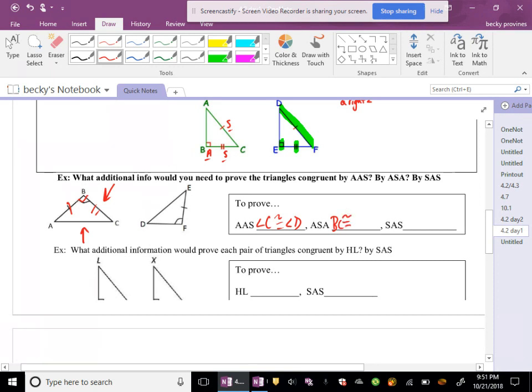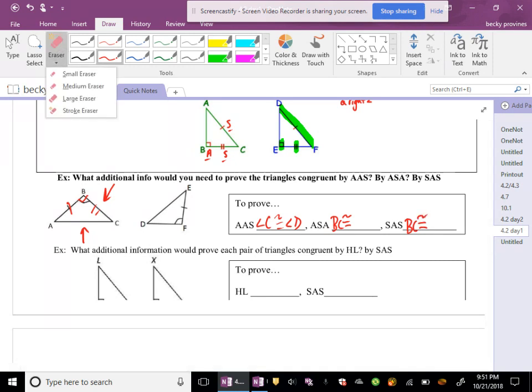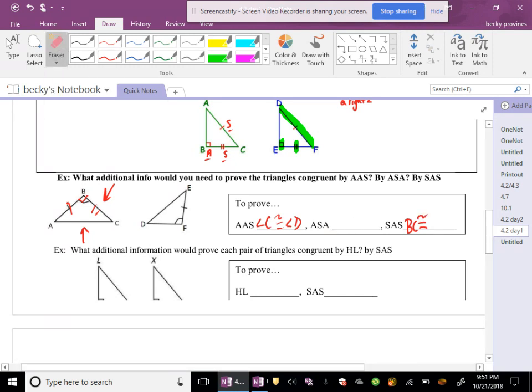So on the other triangle, I still need, I just goofed up. I'm doing side, angle, side. It's okay. I'm doing side, angle, side, not angle, side, angle. So I just wrote it in the correct place. So if I need side, angle, side on the second triangle, here's my side, here's my angle. So my other side's right there. So it is DF. And of course, you could write FD if you wanted to.